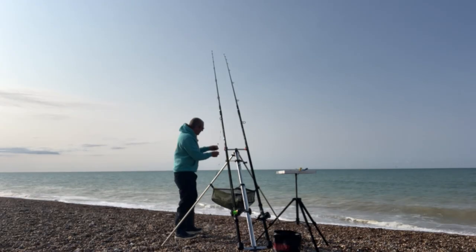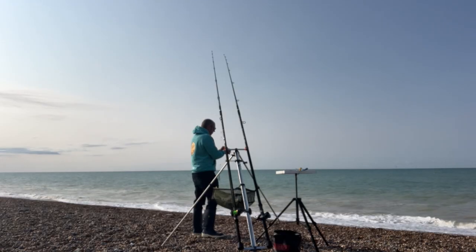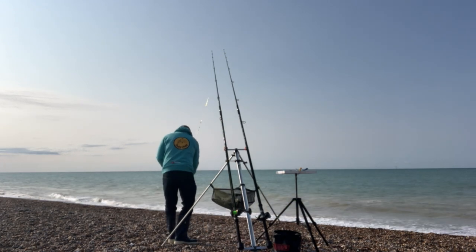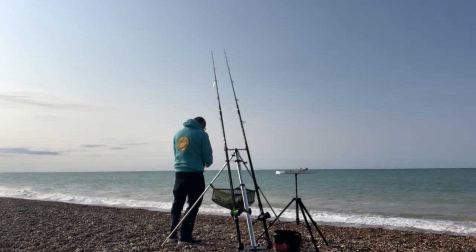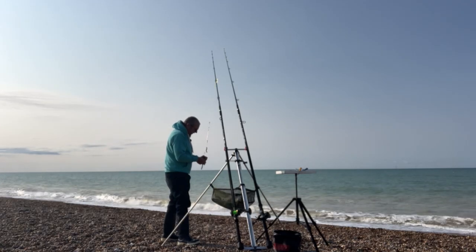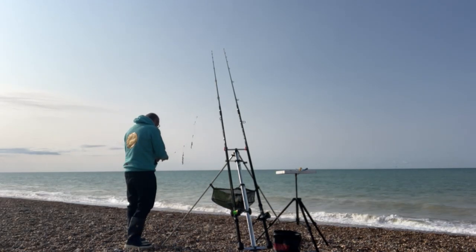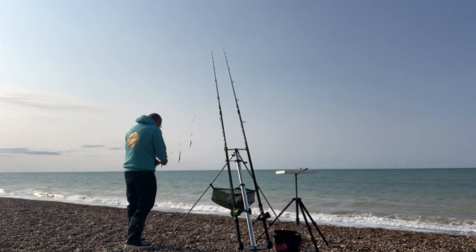Well, target achieved, folks. Just reeled up the rod with the green and black beads, no pop-ups, and just ragworm and lug, and it's target achieved. So it's sitting in the bucket down there doing its thing. Now I'm just getting baited up here, getting it back out. We're trying to get back out. Where's the hook gone? I've lost the hook. There it is. Just trying to clip it down.